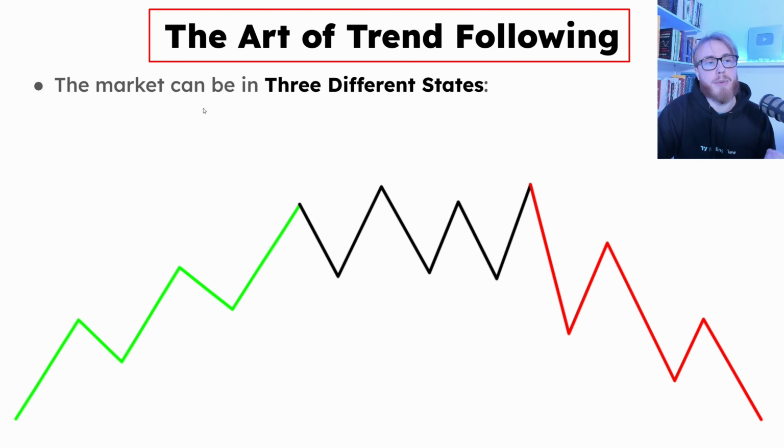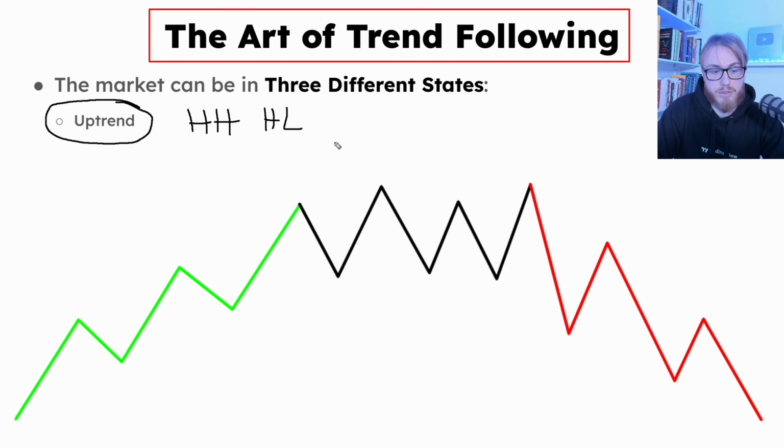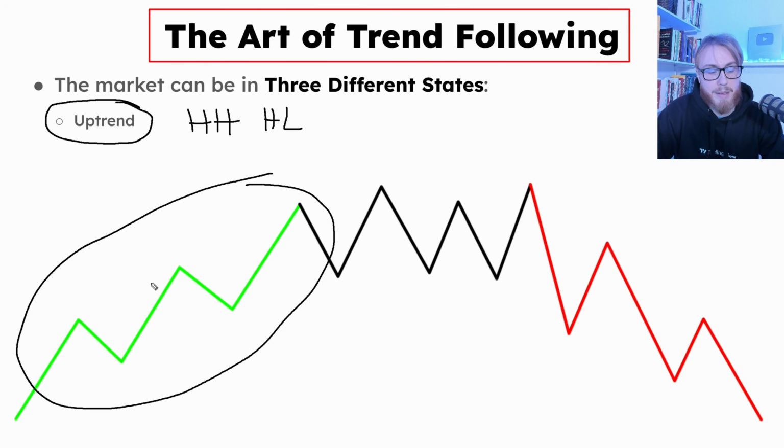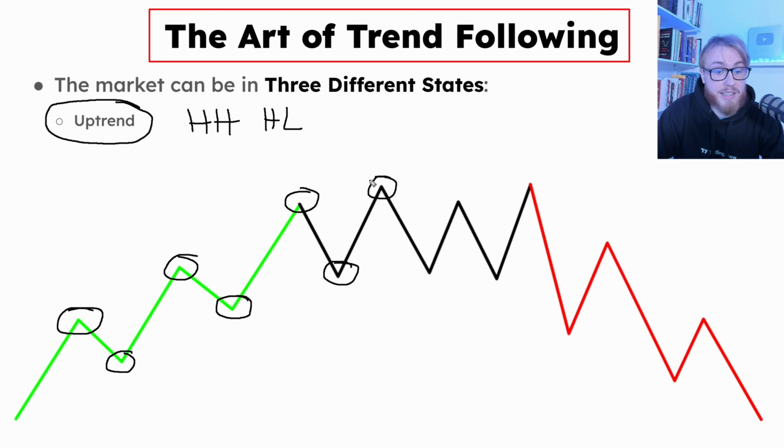And the very first thing we need to learn about is that the market can be in 3 different states. The first state a market can be in is an uptrend. And how do we know that a market is in an uptrend? Well, the very basic rule here is that in order to have an uptrend, we need to have both higher highs, or for short, we usually write this as HH, but we also need to have higher lows. So if you take a look at the green part of this image, you can see that it looks like we have an uptrend, right? But why is this an uptrend? Well, here we have a low, here we have a higher low, and here we have yet another higher low. At the same time, we also have a high, we have a higher high, and then we have a higher high. And here we actually have another higher high.